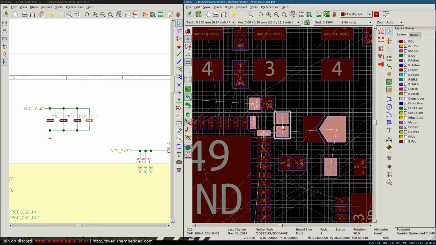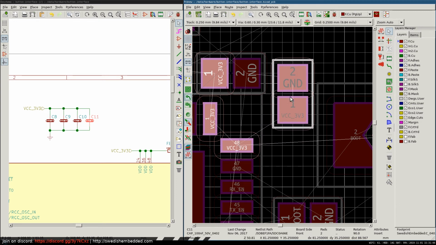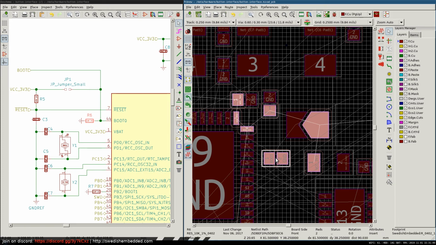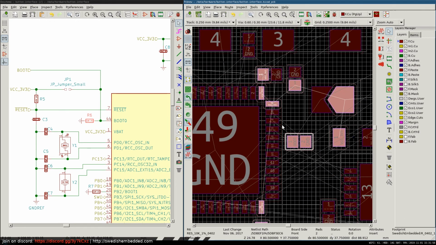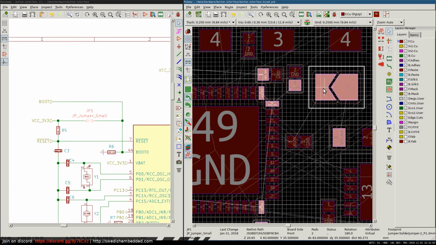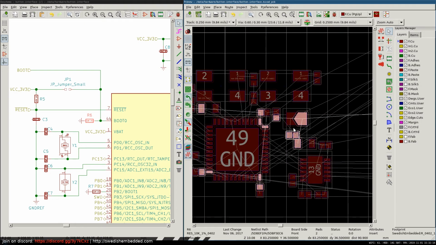You have the bypass capacitor very close to the pin. This is going to require a wire. Not a problem.